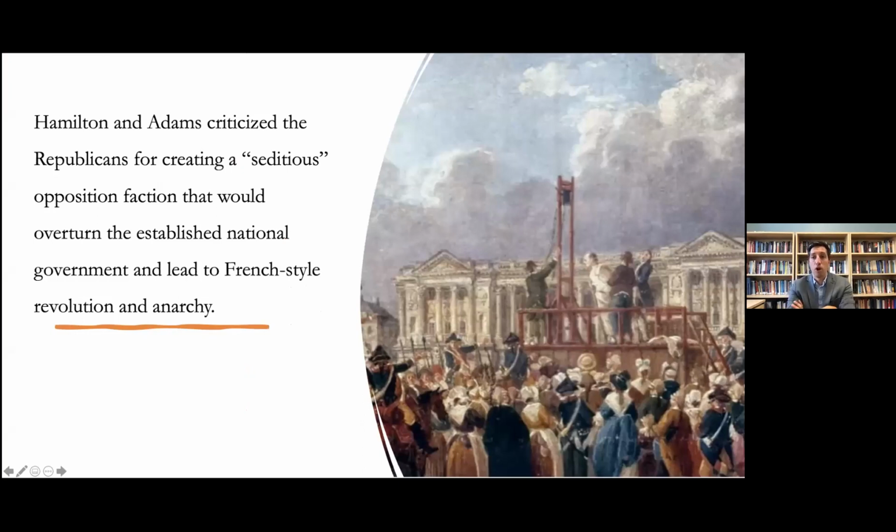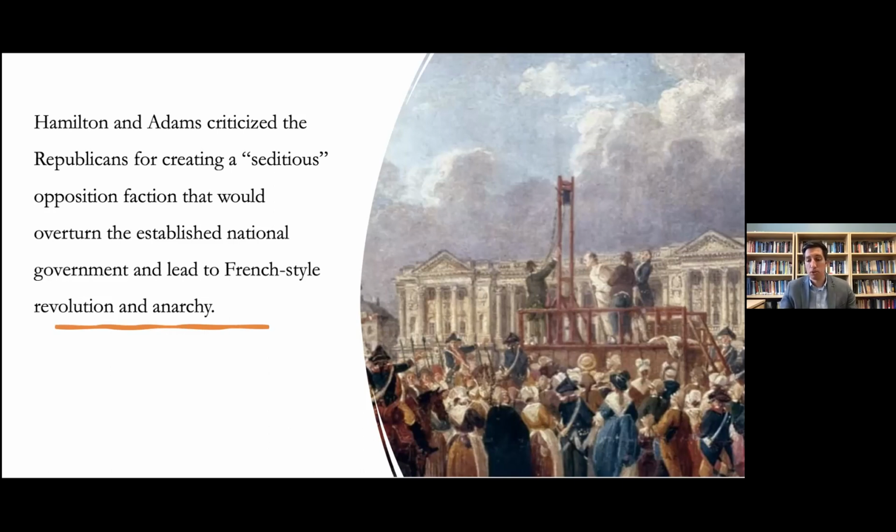But of course, the Federalists were also worried about the kind of political party that was being formed by Jefferson and Madison. They derisively called these Republicans Democrats, which was a kind of insult back then, because they felt like they believed in mob rule and they wanted too much democracy, that if Madison and Jefferson and the other Republicans got their way, the United States would end up like France and have blood running through the streets, the kind of reign of terror that came about in the French Revolution.